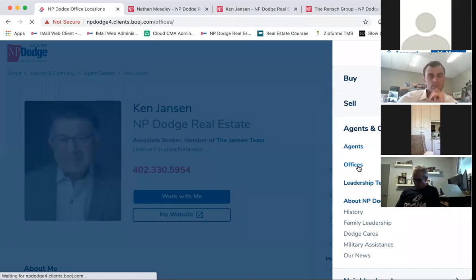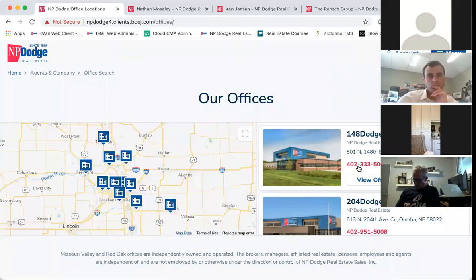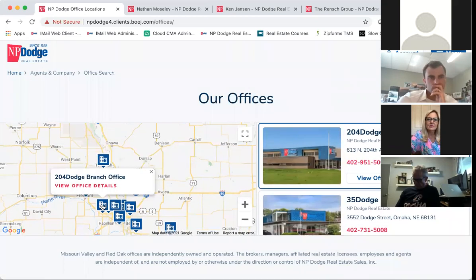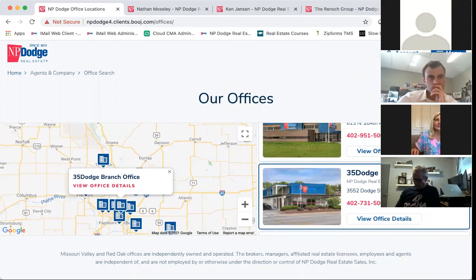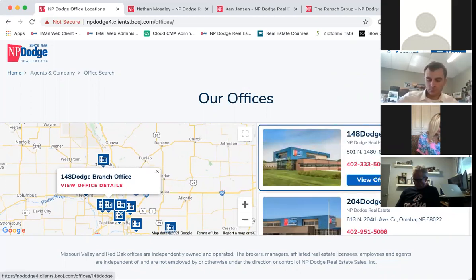page. So in order to find our different offices, it's a similar concept to the map with the thumbnails on the right, like our map search. I can click on any of these icons on the map and it will pull up the office that associates with that icon. I can also click on the branch here and it will show it to me on the map. So we've got both options there. And then I can view an office detail by clicking right here.